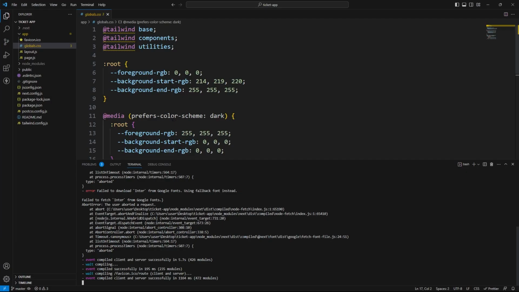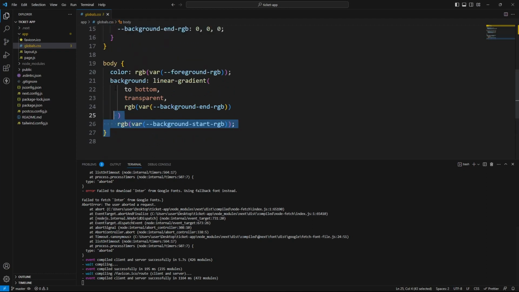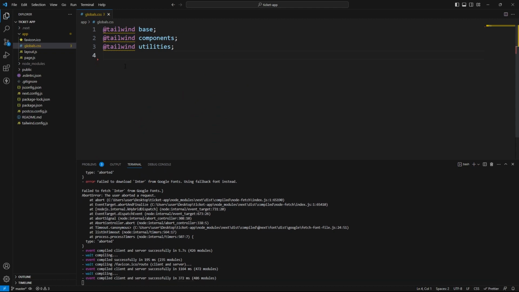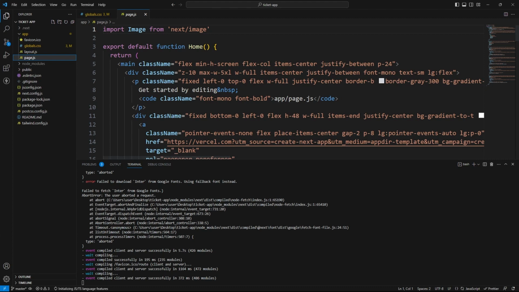We're going to chop this down and start a little fresher. So let's go ahead and cut out all of this in the global CSS. We can hit Control S to save. Let's go to our main page here. So this is kind of the first uniqueness of Next.js. You'll see that we have a page.js. This is almost like an index.html in old school HTML projects, where it's the default page that gets displayed. So this is a page that's going to get displayed when we open up our app.